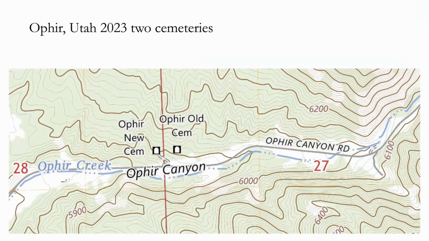So now, if you go out a ways on its topographical map, you'll find out that Ophir had two cemeteries. They have the Ophir New Cemetery and the Ophir Old Cemetery. Now, what's interesting on these is another thing you can do, and I'm just mentioning this, is that you can go to the big cemetery websites like Find a Grave and Billion Graves. So there's two. It's possible that some of these older cemeteries have not been surveyed, and they will not have the information. So one thing you're going to be doing is some additional research to find out who was buried in the Ophir Old Cemetery, if you're looking for this.